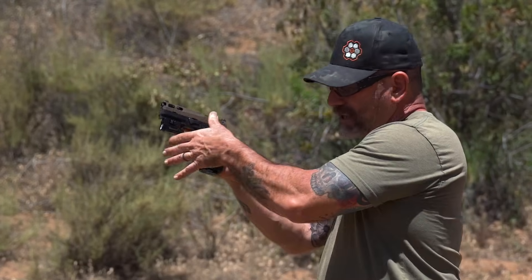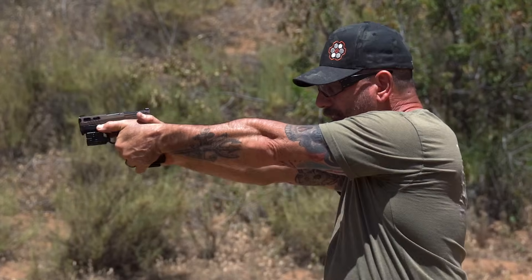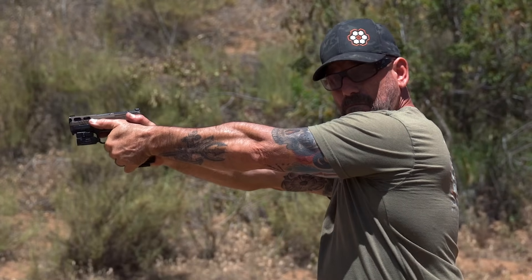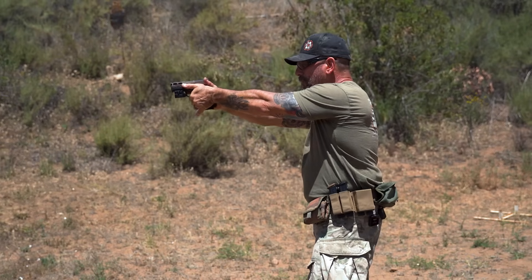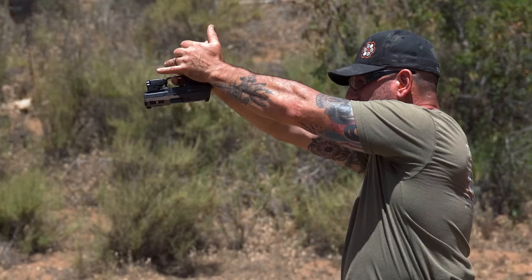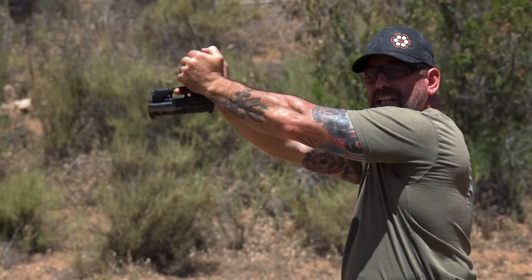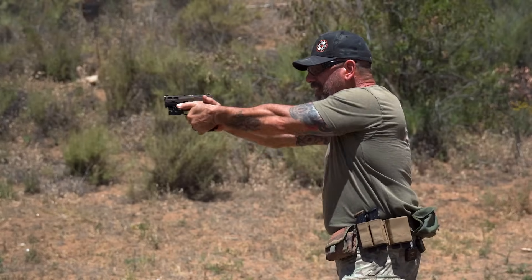So I'm going to bring up here a nice high grip. This thumb has to come all the way up and point along there, so I can use it for point shooting, but it's also going to be in the same spot every time so I can find my sights if I need them. You're always going to want to use your sights if you have time. Now for that first shot, I can hold it up here — as long as I line the sights up and add pressure, I'm going to hit that target. But you see what's happening to the gun — it's flopping all over the place.